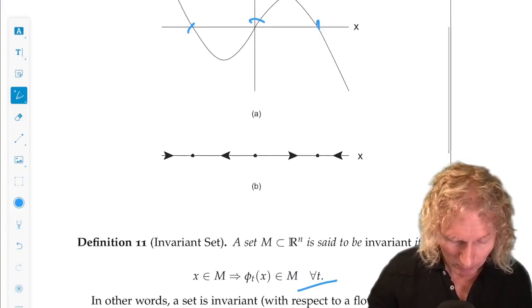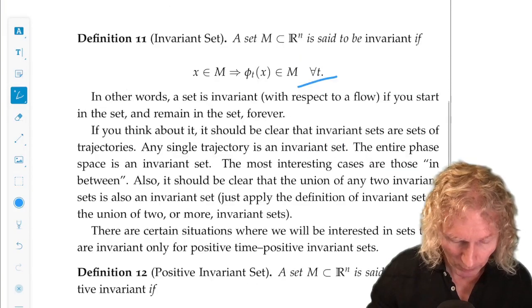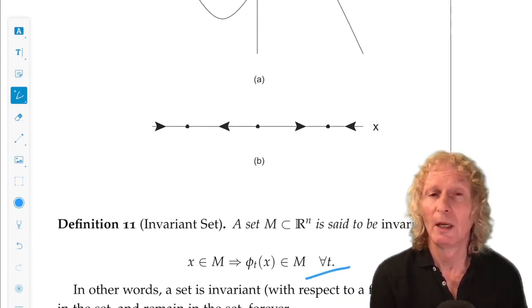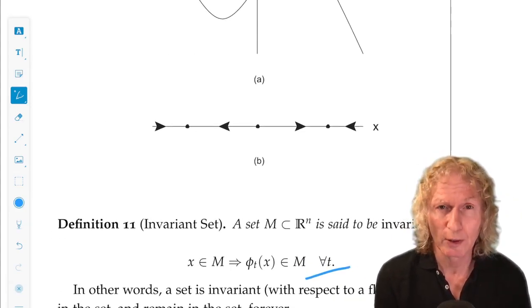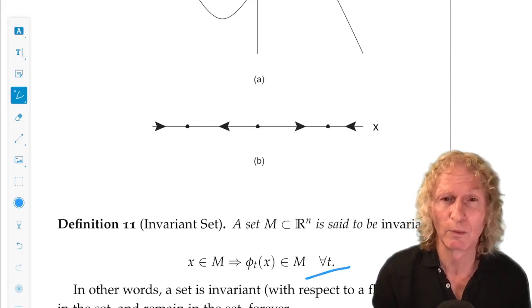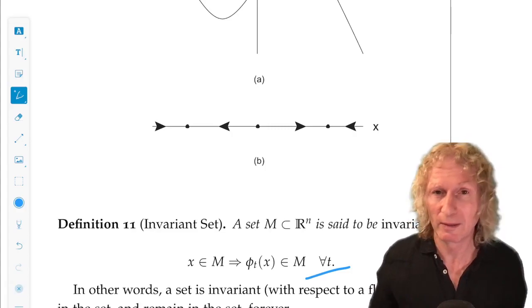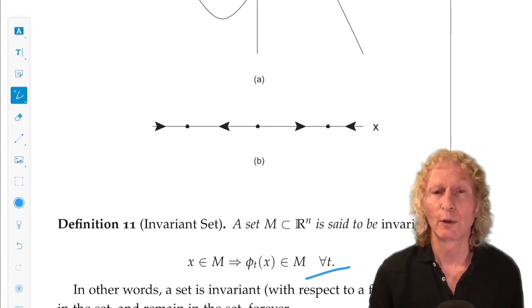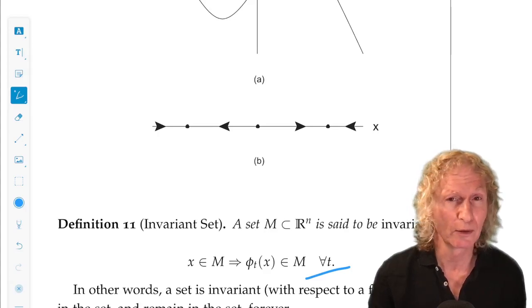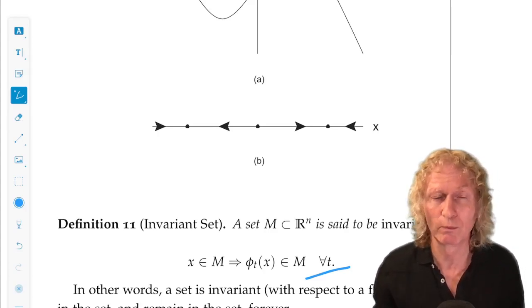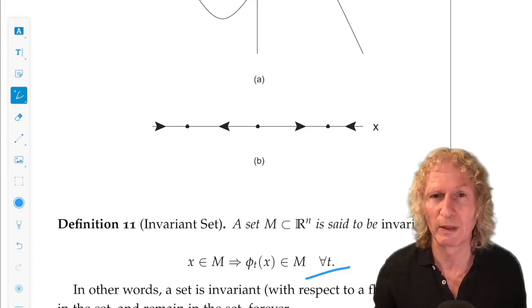So, if you go back to this example, what do we see? What are the invariant sets? Oh, there are a lot of them. Any trajectory or solution is an invariant set. You start on it, you stay on it. It's the trajectory. You trace it out as a curve in phase space. So, the three equilibrium points are trivial examples of invariant sets. You start on them, you just sit in that zero dimensional invariant set.